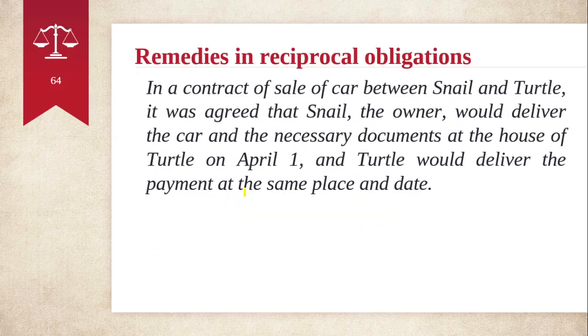So, we are talking here about rescission of reciprocal obligations. Siguro para mas dali, let's have this illustration. In a contract of sale of car between Snail and Turtle, it was agreed that Snail, the owner, would deliver the car and the necessary documents at the house of Turtle on April 1. And Turtle would deliver the payment at the same place and date. So, this is now a reciprocal obligation.